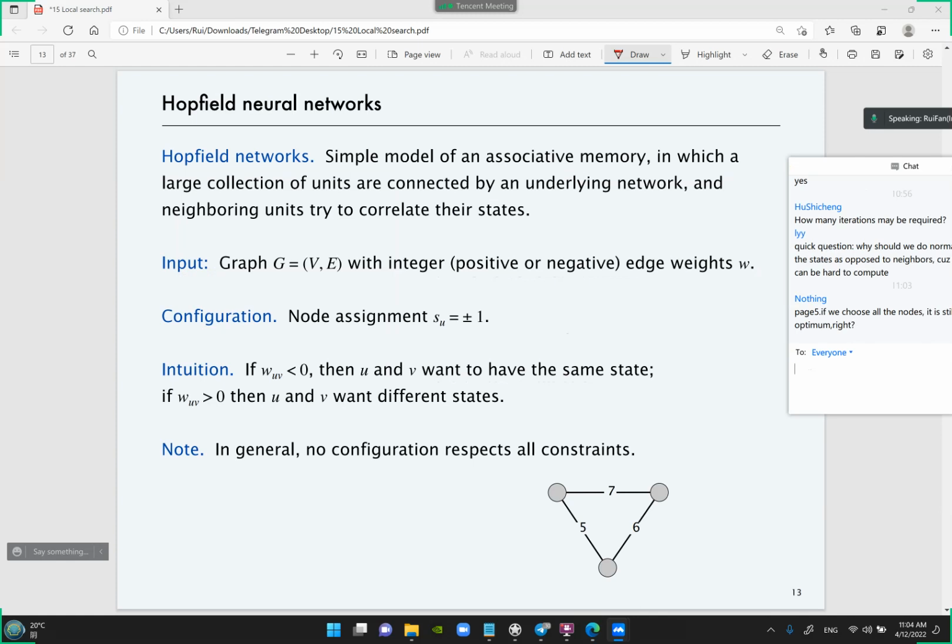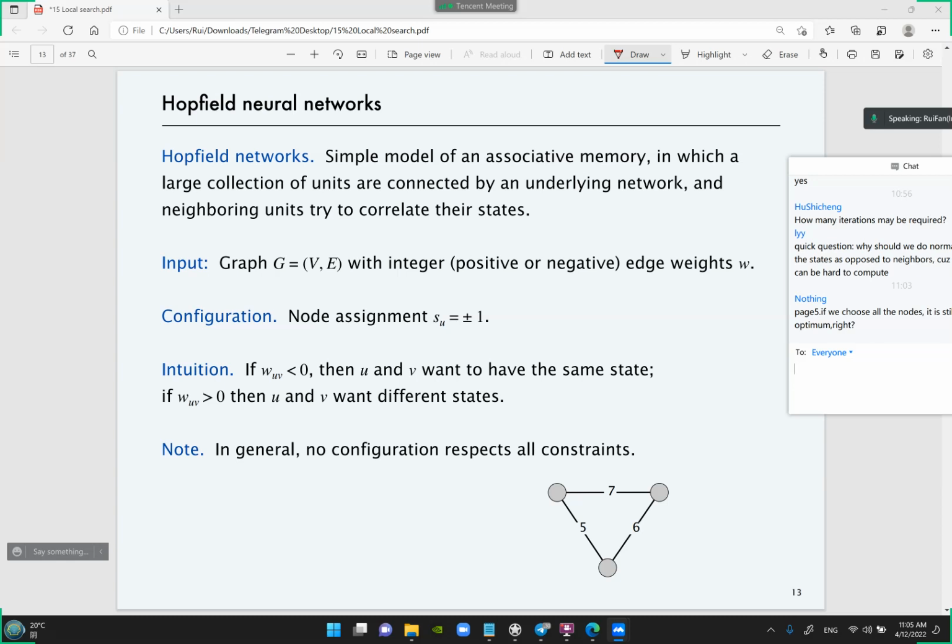But basically, the Hopfield network is a graph. The network refers to a graph structure. For example, you can look at this triangle down here. Each node has two states. You can call them plus or minus one. The Hopfield network can encode some information in the graph. By setting these different nodes to be plus or minus one, you have different configurations of this network, and these can encode different states. These states correspond to remembering certain things. So the Hopfield network can actually memorize certain patterns, and this is how they're used in machine learning.